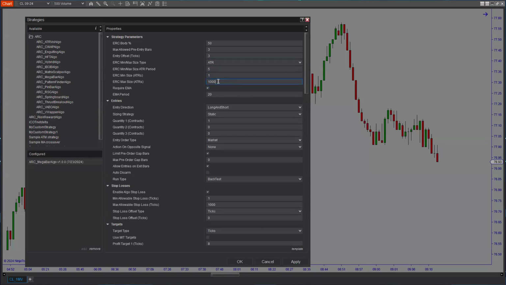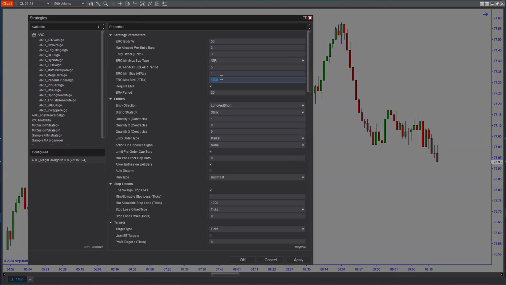Max size, I don't have a max. You're not going to get as many bars that stand out like a sore thumb. This setting is not going to be as impactful on a volume bar as it would be on a time bar. So you have a major release coming in at 8:30. That bar is going to be pretty huge. And so you may need to set that in that case. But if you get a major news release on a volume bar, usually those bars aren't as big.